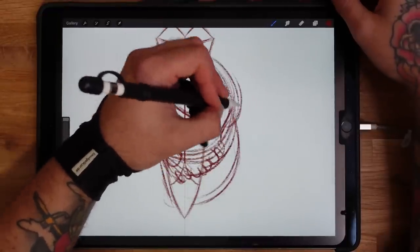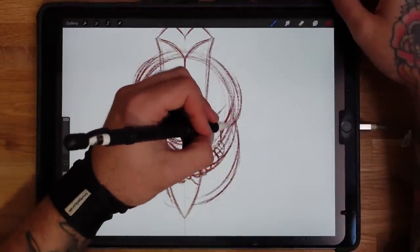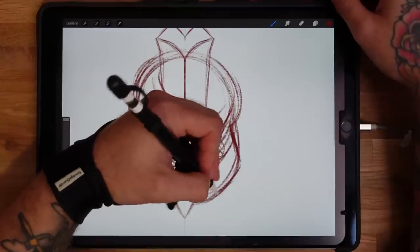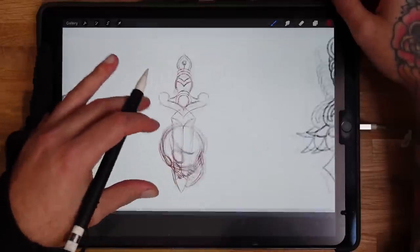And this can curve off to the back of the skull, which will curve around here. Barry, don't die on me. And this bottom part of the jaw is going to create a curve like this, and it's going to go behind it. So I basically want the blade to come out of the mouth, like so.